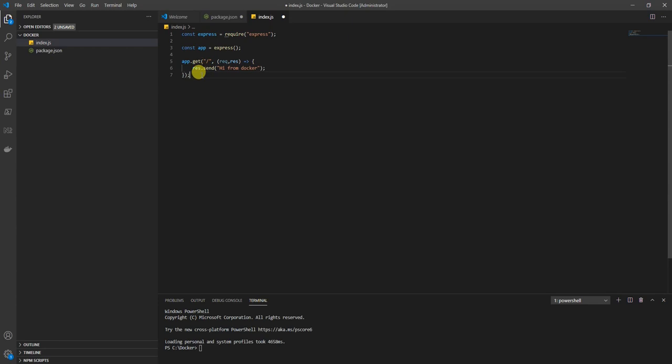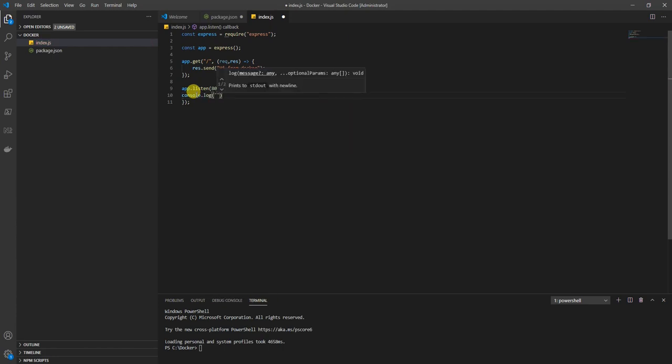Now the API is ready, and we need to start the server. So I'm going to listen on port 8080. You can choose your own. And when the server is running properly, let me output something to understand that the server is running.